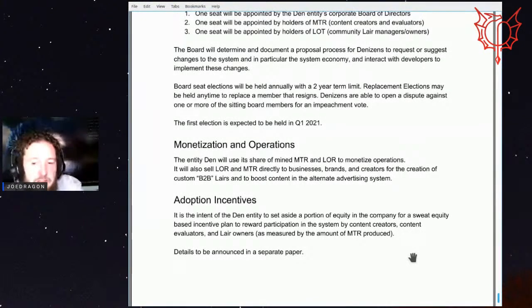So basically, if you produce good content, if you are a good evaluator of content, or you build really good communities that produce a lot of matter, there will be equity in there, and it's a measure of effort in a sweat equity process. And it'll be in a separate document because we want to make sure it's fully legally warranted, approved, everything else inside the document.